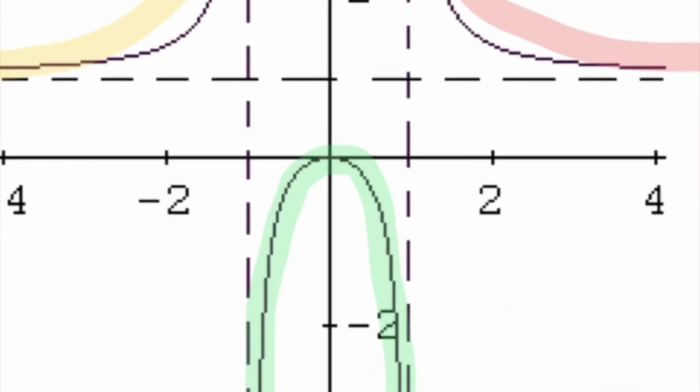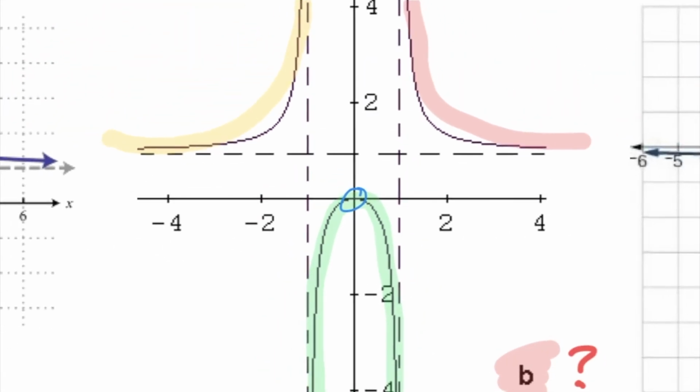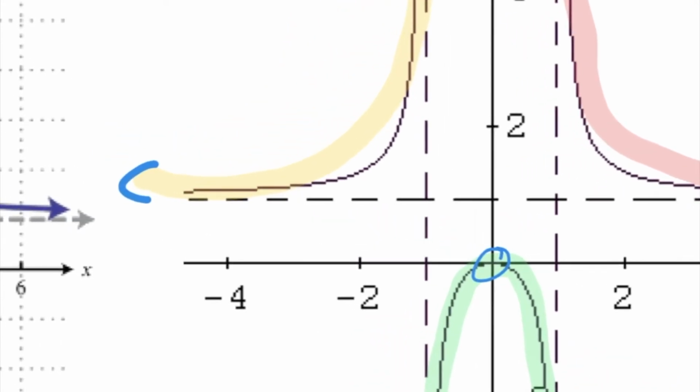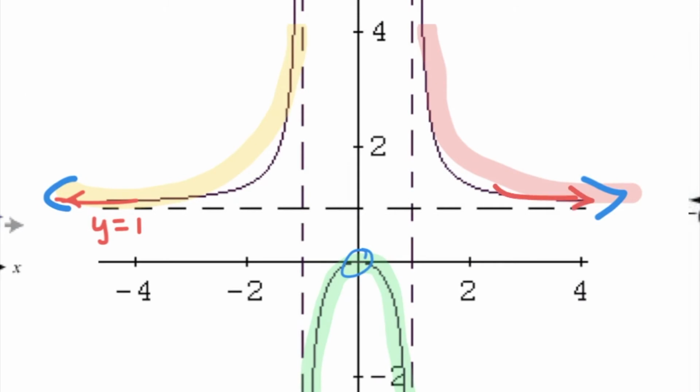Now, of course, I am going to ask you about things like what's the x-intercept, what's the y-intercept in this graph. They're the same thing that we've asked before. We can also talk about end behavior, although I'm not going to really talk about end behavior in this unit at this point. I won't add it this year, but if you're watching this video in some year other than 2020, then I may add it. But the end behavior would be whatever the horizontal asymptote is. And here, let's say that the horizontal asymptote in this graph is y equals +1. The ends of the graph get closer and closer to this horizontal asymptote.